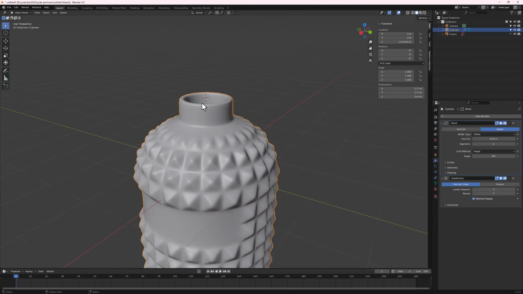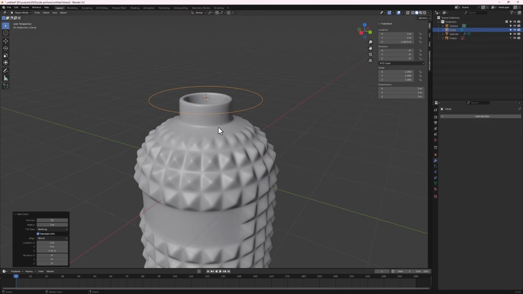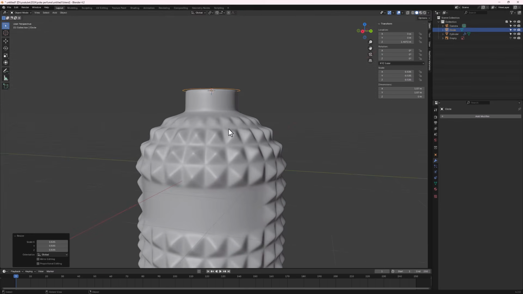Let's tab out of edit mode. Then let's add in another circle. So we can do Shift A and then circle. Then let's add in a circle right here. Let's make sure we have the vertices set to 16. I think 16 works. And let's hit S to scale it down until it's roughly the same size like this. Then G to bring it down nicely like this.